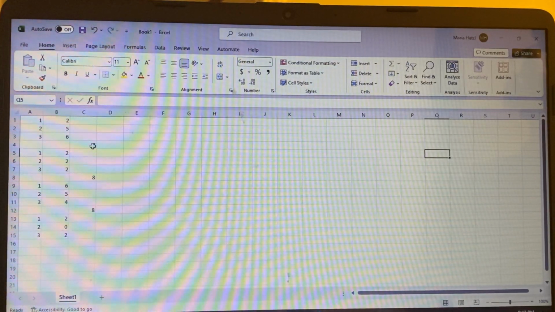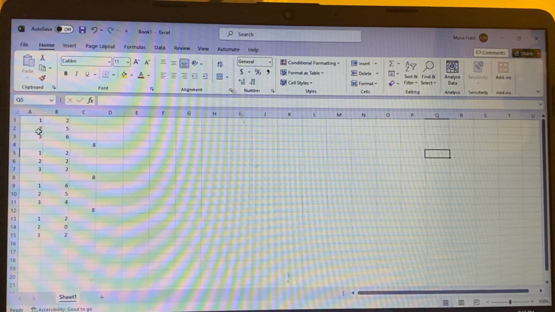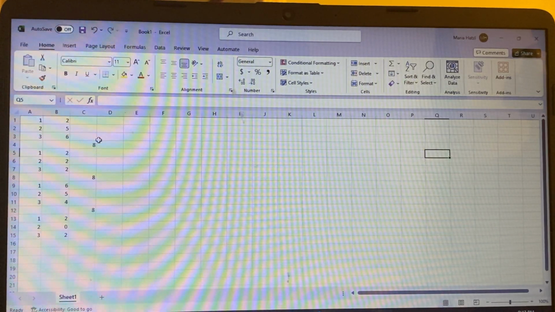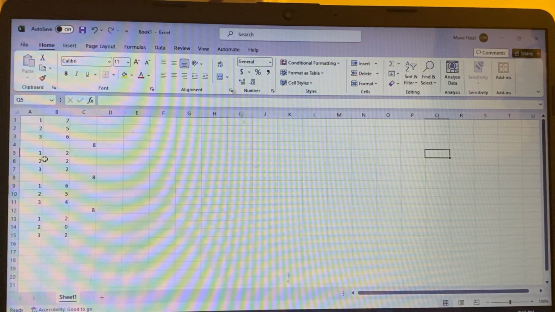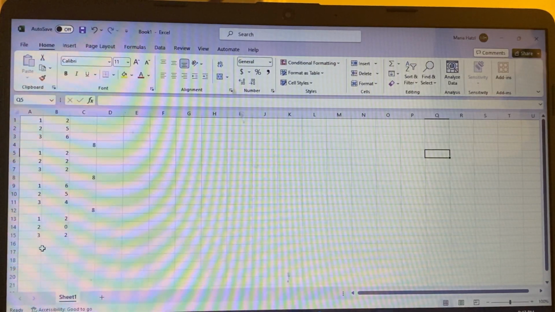I will just do 3 sessions each condition. As you can see here, this is 1, 2, 3, and then a space. I skip one line each condition. Then 1, 2, 3, space, 1, 2, 3, space, and so on and so forth.